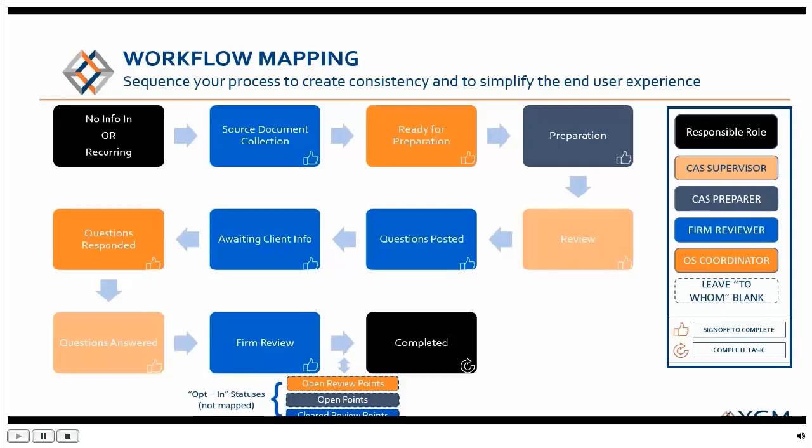So let's say I'm the manager and I have all my source docs ready and I'm ready to send it to my remote staffing solution. You can send it to that ready for preparation status to your OS coordinator, and that's going to help centralize everything. It's going to help make sure that prioritization jives with one another, because let's say you have 5+ managers going through the process of receiving the recurring tasks and collecting the source documents. If they all just directly feed it to your remote staffing solution, depending on how many full-time equivalents you have at the remote staffing level, there definitely could be some competing priorities, and you really don't want your remote staff's time to be eaten up by trying to decide who gets the work done first. So if you are able to dedicate part of somebody's job to be the OS coordinator, and we can help you determine who the best person is, it definitely helps smooth out the process.